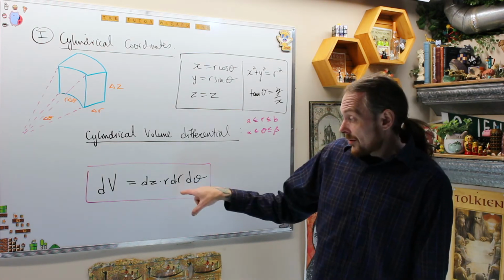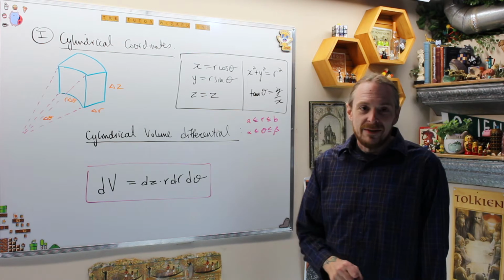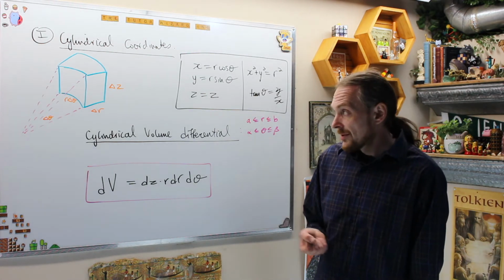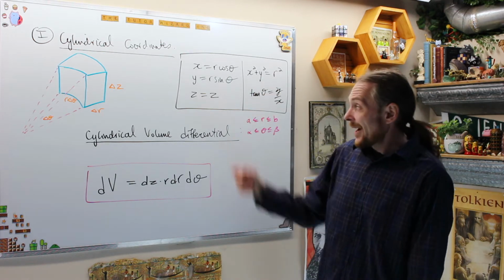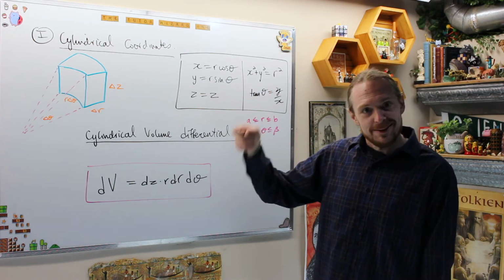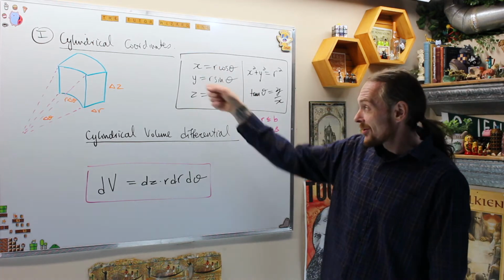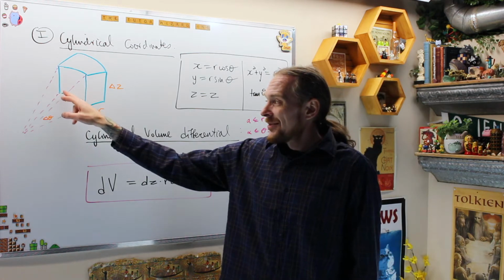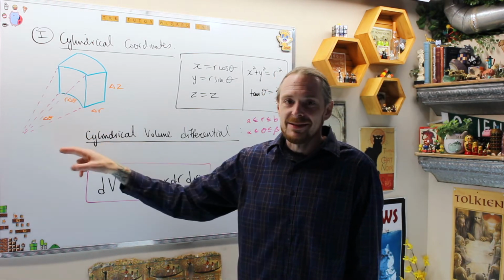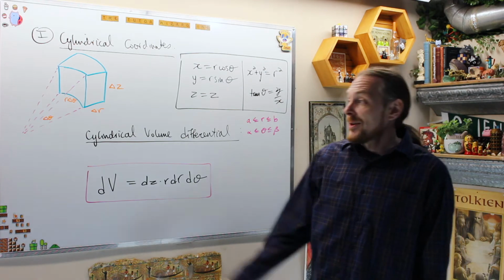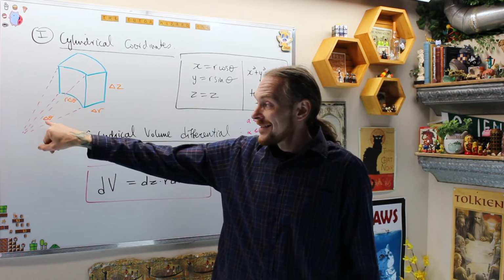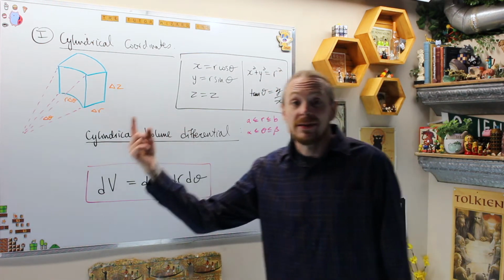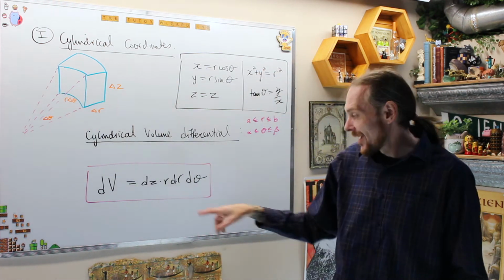But for now, what we're going to do is just give you the volume differentials for cylindrical and spherical. And this is how we integrate in the change of coordinates. So if we want to change from Cartesian x, y, z, x equals x, y equals y, and z equals z, to x equals r cos theta, y equals r sine theta, and z equals z, the differential we're going to get is, because of the arc length subtended by a circle of radius r and with angle theta, the length s of this arc right here is not just delta theta, it's r delta theta, and that's where that r is going to come from.